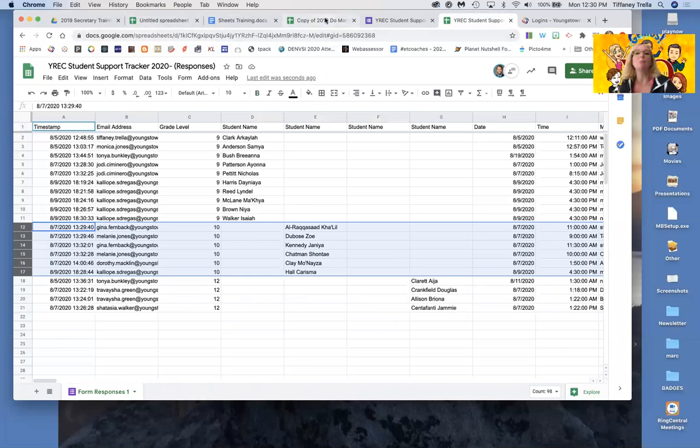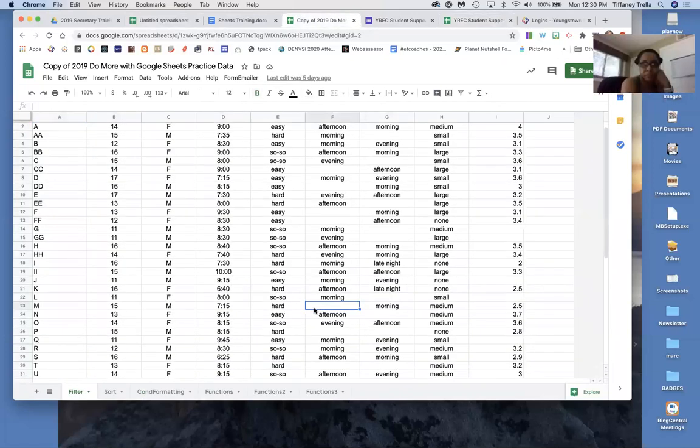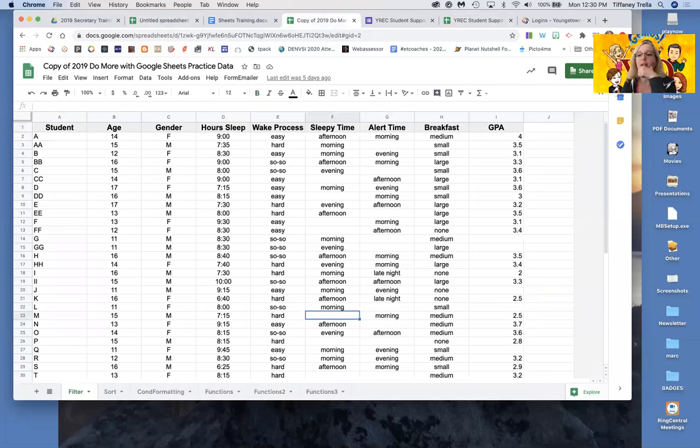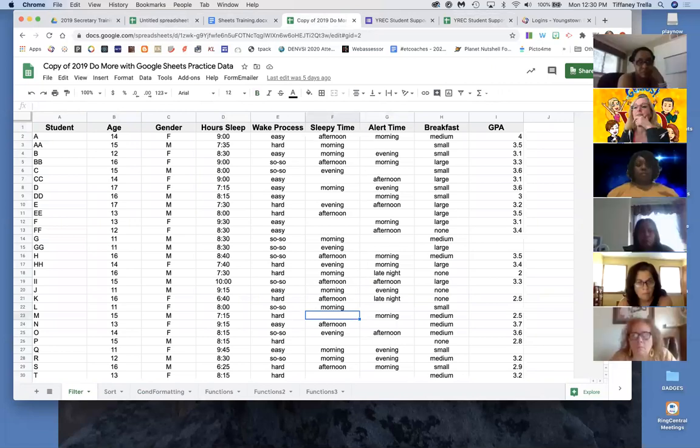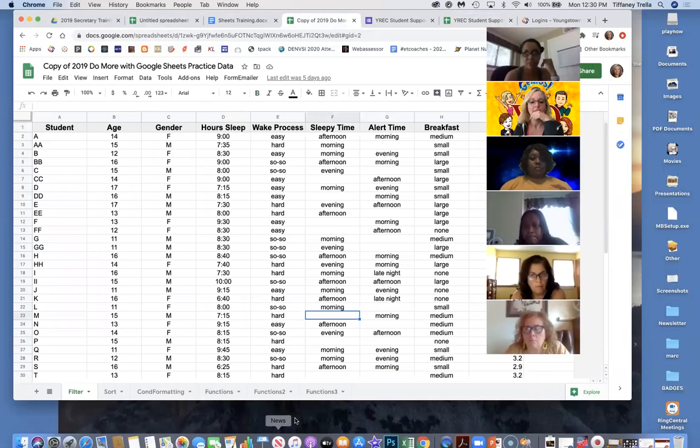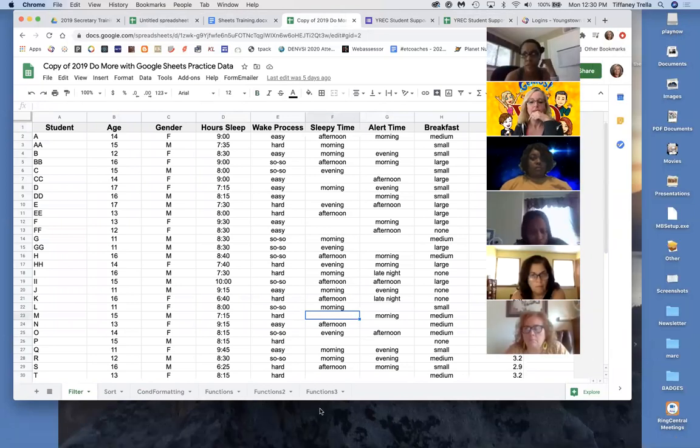So I put this paper in there for you guys. Does everybody have this? They may not have it. Let me look. It was in the chat. And then you just had to click on it. I can't remember, somebody came in late, so they may not have been able to see it. Let me put it back up there. If you click on that, it'll say make a copy, and then you're going to have your own copy. Nobody else is going to have access to anything that you're doing.